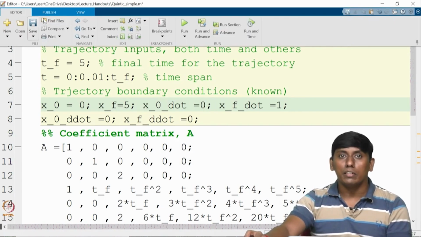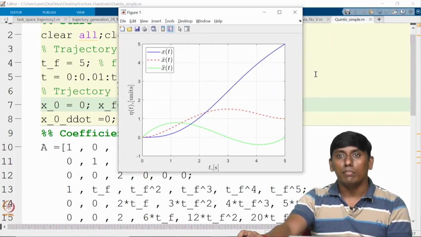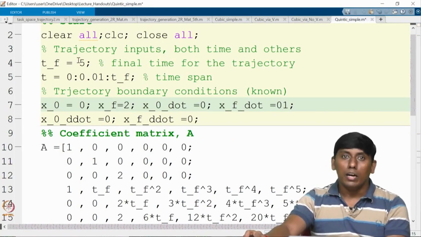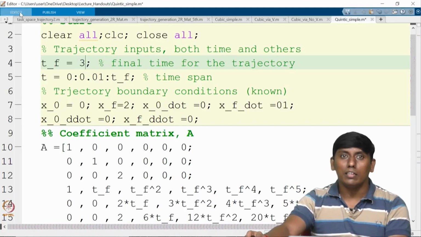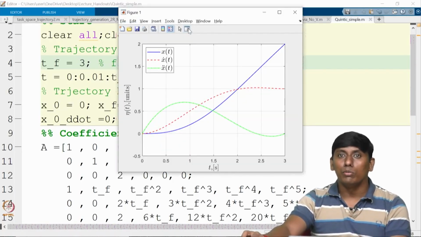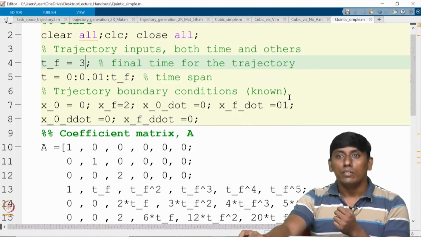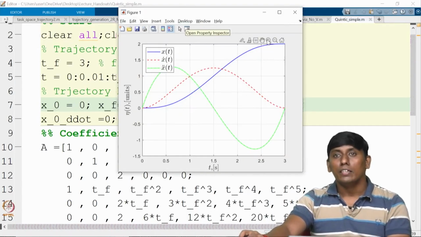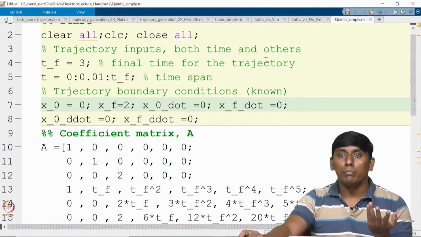Now I am putting this as 0, so you can feel it is ending with 1. Now I am putting this as 0, this as 2, and this as 3. You can see that variation, whatever variation you want, we can do all of these. Now you can see it is much different, right? So we can try to see all of these and get it done. Here I did not make it. Now we can see that even if the final velocity is 0, it ends, right? So now I hope how the fifth order polynomial is working.